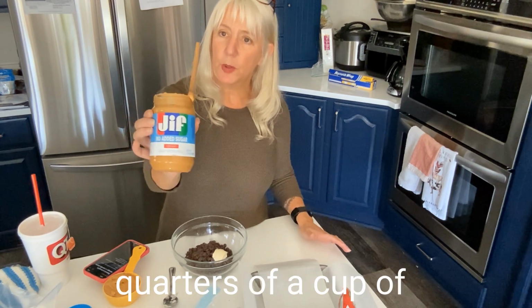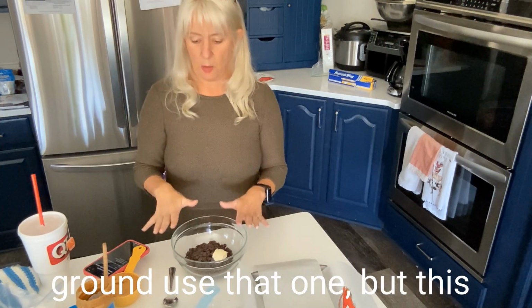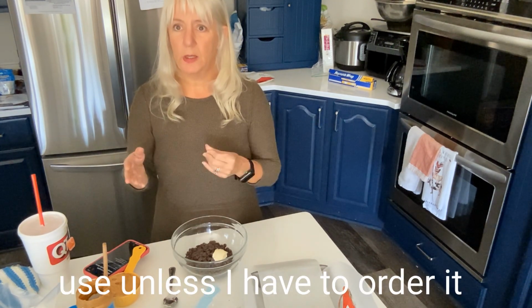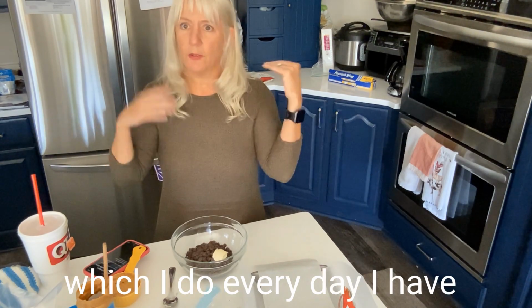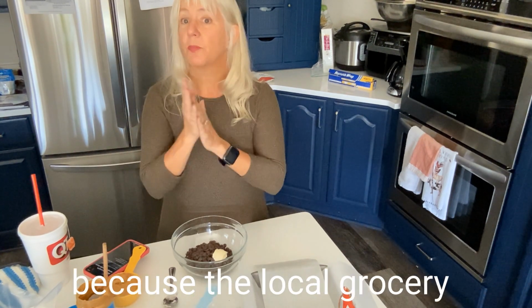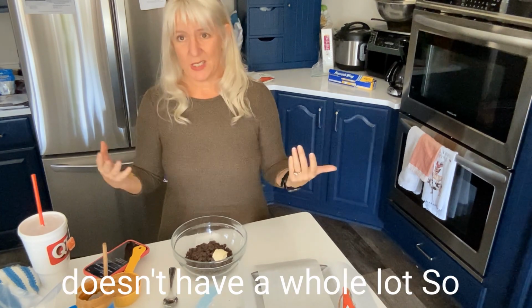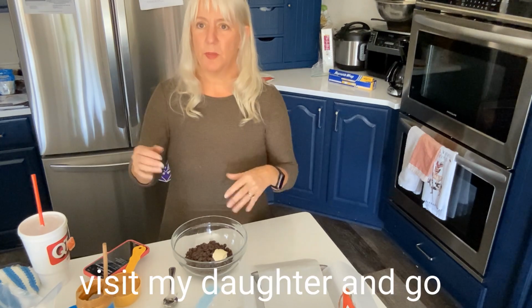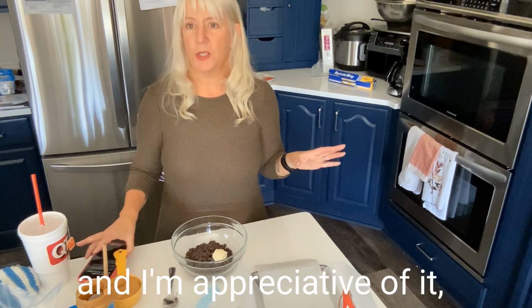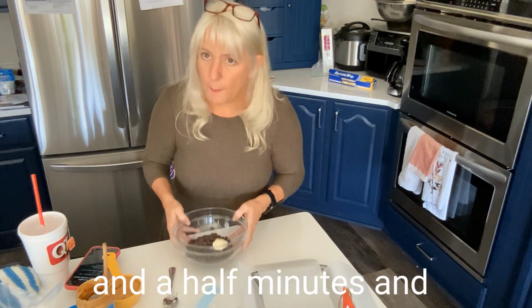And then I'm using 3/4 cup of no sugar added Jif. Again, if you can find it fresh ground, use that one, but this is what is available in my area, so this is what I have to use. Unless I order it ahead of time on Amazon, which I do every day. I get my 50-pound bags of flour delivered, I get all my ingredients delivered, because the local grocery store is about 13 to 15 miles from my house, and it just doesn't have a whole lot. So unless I'm heading over to visit my daughter and go to the Publix over there or Harris Teeter, I am stuck with Food Lion, and although I love the grocery store and I'm appreciative of it, it doesn't have everything. All right, I'm going to go microwave this for 1.5 minutes, and I'll be back to talk to you about it in a second.